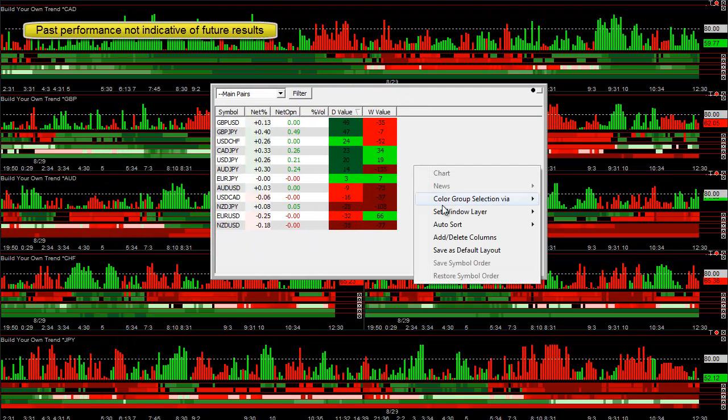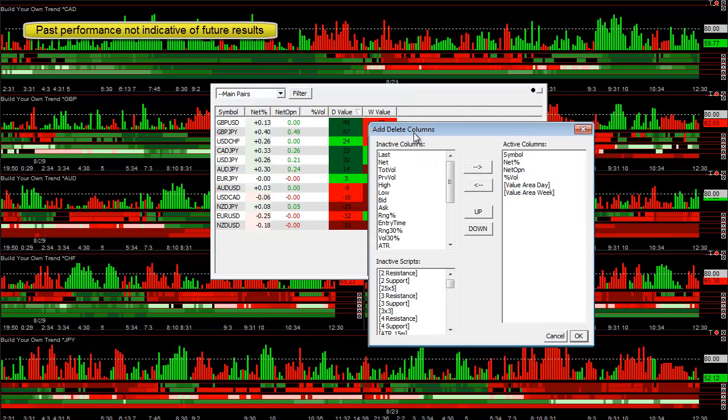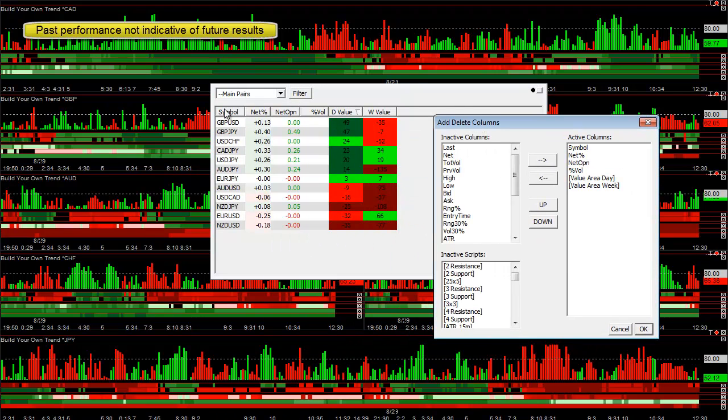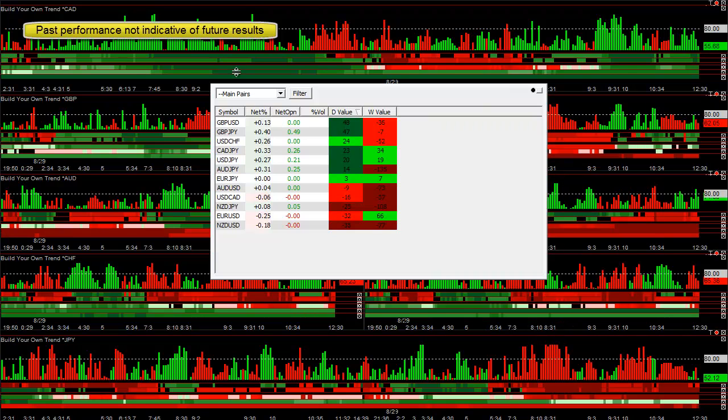Another way of trading that I've been doing lately is bringing up a quote sheet or a hot list. In this case, put your currencies on there and then add underneath here inactive scripts, value area, day, and week. This shows you which currencies are above yesterday's most traded price, last week's most traded price. It shows up as light green, light red on both the daily and weekly if it's above the point of control. And if it's above the previous day's or week's upper value area, it's dark green. So it tells you a lot of information based on the color and when you sort it.